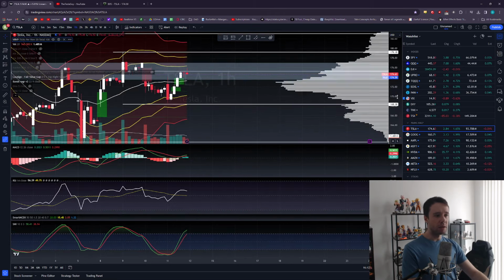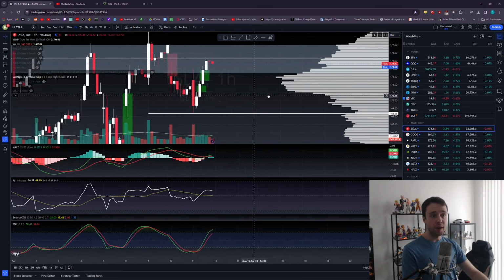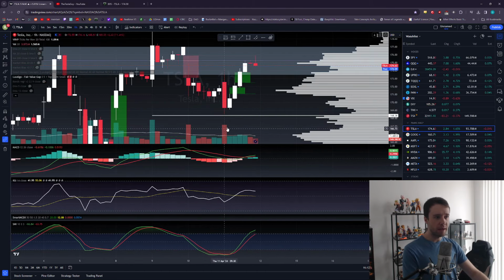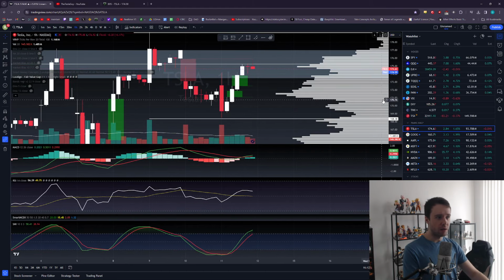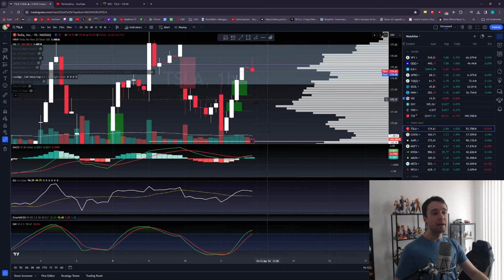Now, the last thing I want to talk about on the 1 hour chart before we go back to the daily chart is going to be this, right? So we had a massive pump. We set a bunch of fair value gaps below. But the main thing I care about here is the fact that, again, we couldn't close above 175 on the 1 hour. We tried, but the last 10 minutes of the day just sold off pretty aggressively.